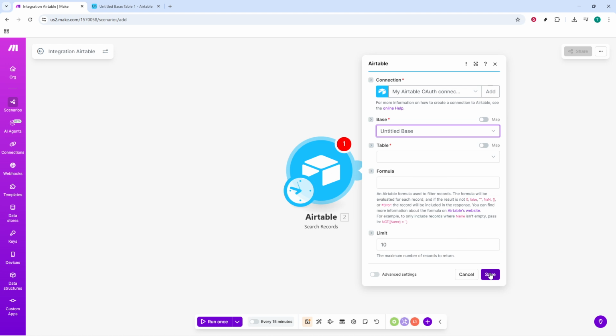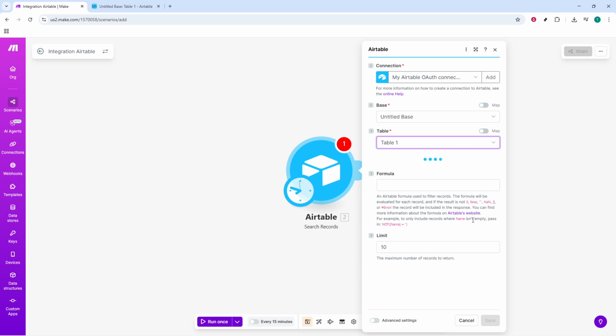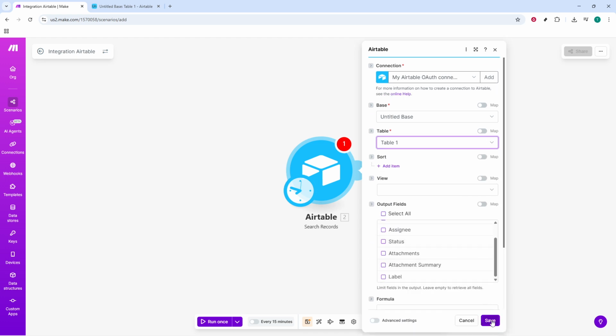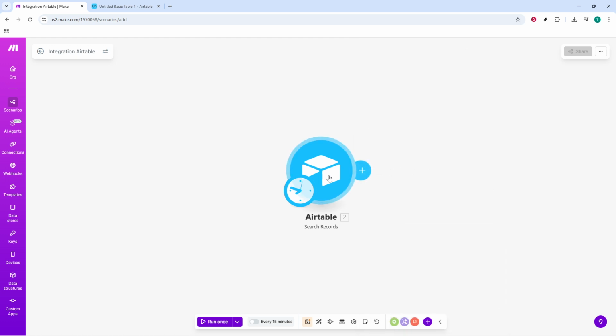Quick recap. Add an Airtable module in your Make scenario, create a new connection, choose Airtable OAuth, log in if prompted, then click plus add a base, pick the bases you need, and hit Grant Access. If you don't see the authorization window, check your browser's pop-up blocker and allow pop-ups for Make. And remember, you can adjust or revoke access later from your Airtable account if your needs change.